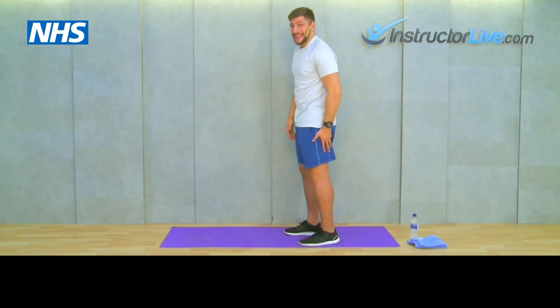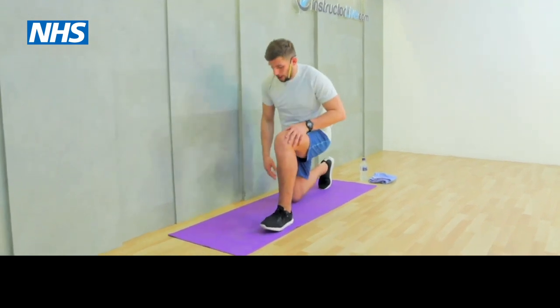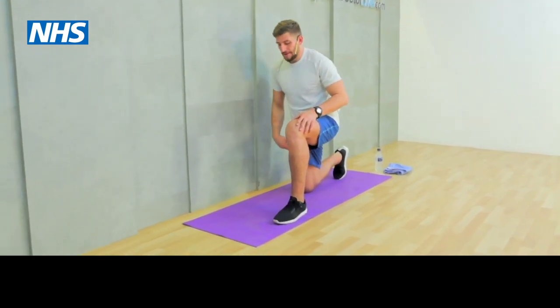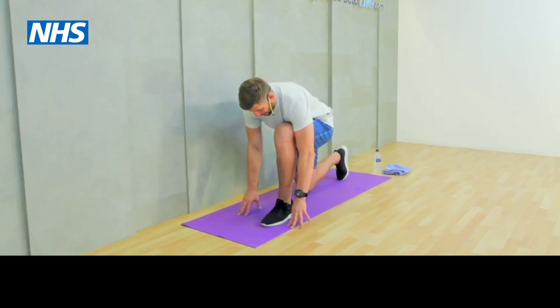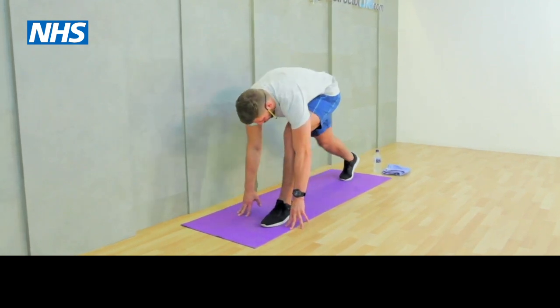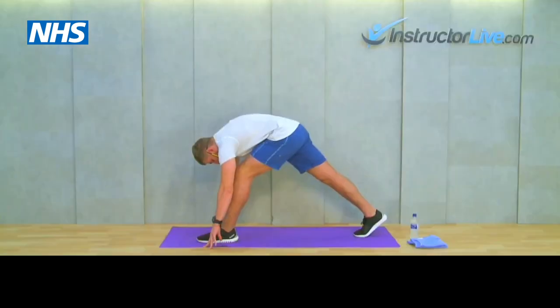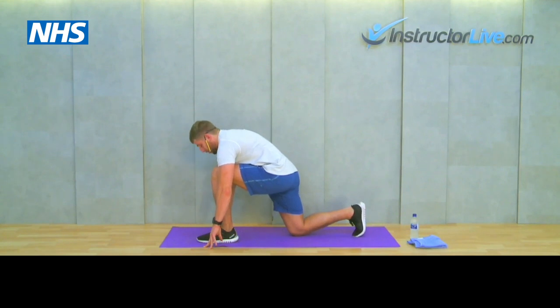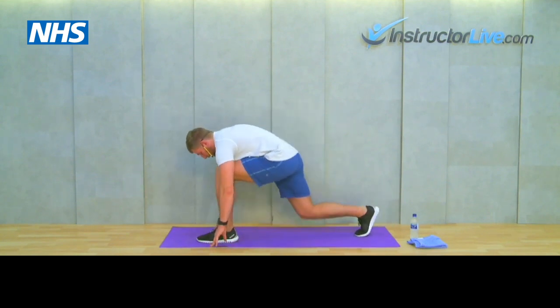So target the hamstrings on the front leg. So we're going to go down. Split leg position. Heel down into the floor. One hand either side of the foot. Toe back behind you. You're going to straighten both legs and then slowly down. We're going to do 10 of these. So you're trying to push your back heel to the floor. On the back leg, try and straighten this leg. So you get the hamstring stretch, calf stretch, and adductor stretch on the inside leg.